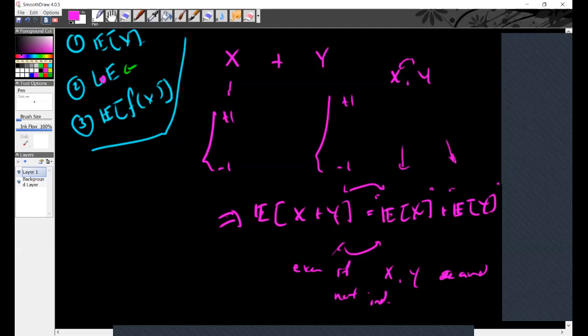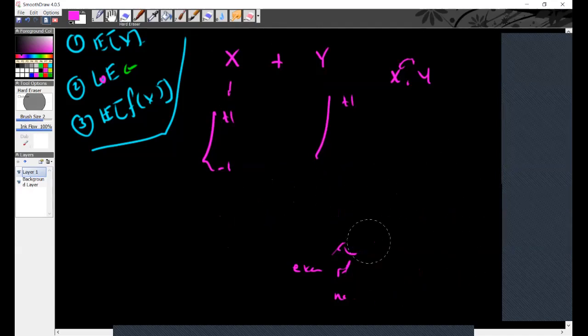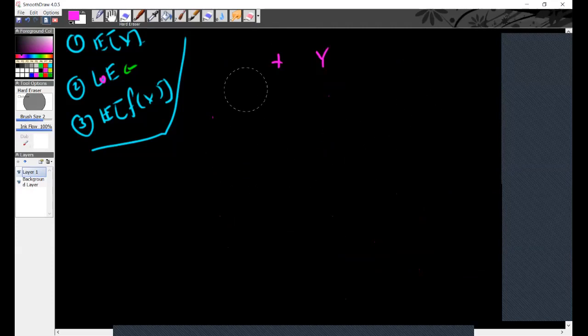No matter what you do, if you have two random variables, I don't care how you define them, as long as they're random variables, even if they depend on each other, you can break it up into these two sums. Or you can think of this coin flip example: depending on what your coin says, I'm going to do something different with my coin. This will still work out. This will still calculate the expected amount of money that you should win at that round. So the linearity of expectation is very magical, and we love it for that in CS.